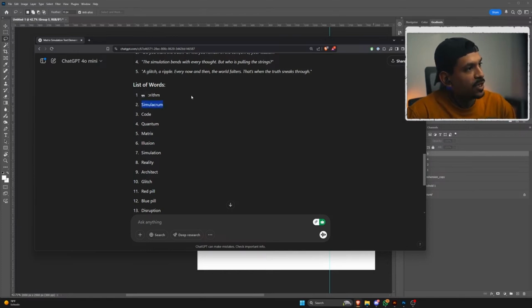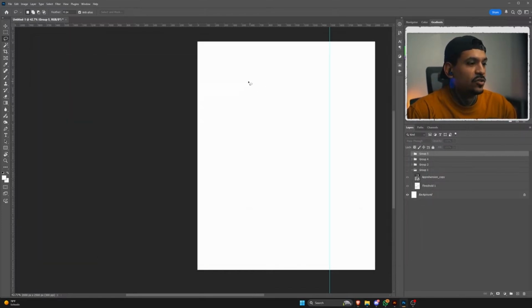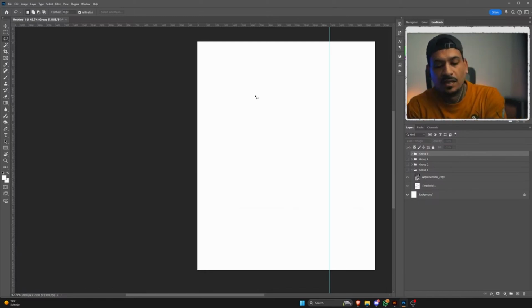Simulacrum. I like simulacrum. There's a book that's called Simulacra and Simulacrum. It's the book that, when they go to look for Neo before going to the club in the Matrix, Trinity says to him, follow the white rabbit. He opens a book and gives the disc to the dudes that were hiring Neo, because he was a hacker.